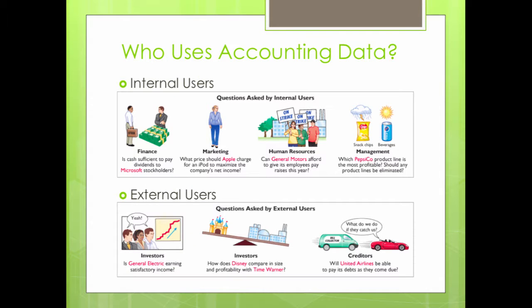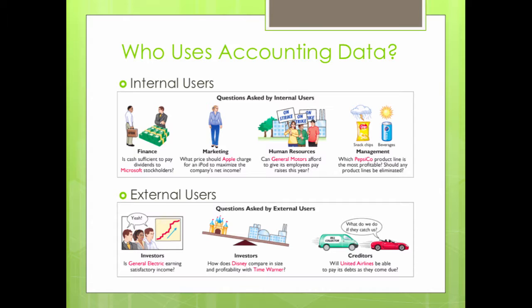The short video that was shown to you earlier explained the different entities that are interested in and use accounting data. So the financial information that these entities need depends upon the kinds of decisions they make. For example, we have here internal users. Internal users are managers who plan, organize, and run the business. And these may include finance directors who are interested in knowing if the business or company has sufficient cash to pay dividends to stockholders. Basically, what they want to know is if the company or business can pay the bills.